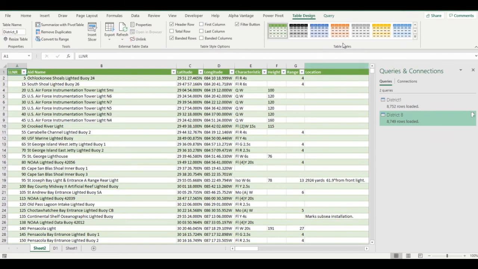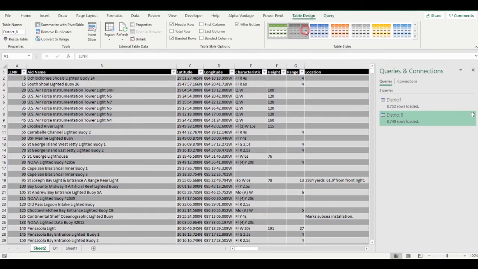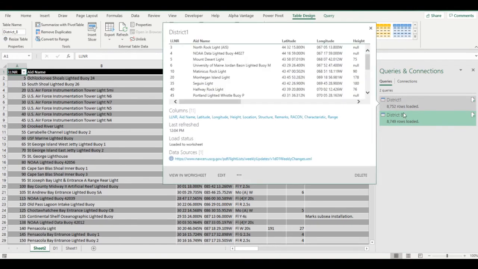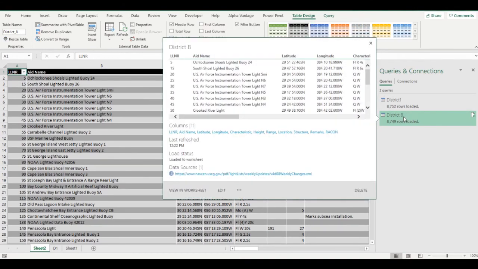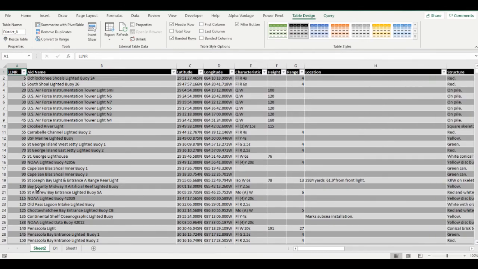I'm going to change the color here, something different. We'll go black. Back in black. Okay, so we have a separate set of queries. We now have 8,000 or so in our District 8. Excellent. And then, again, I'm going to change the name to match.